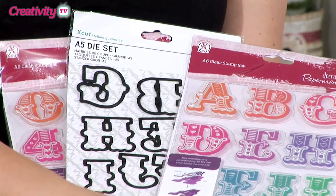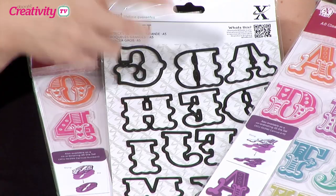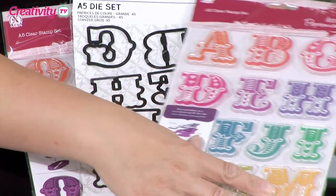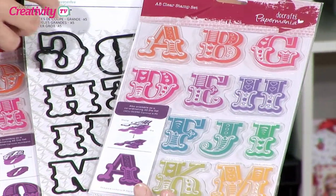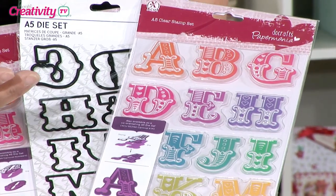They're some alphabet dyes, and these are also available in numbers. And as you can see, they're a really great chunky size that would be great for a focal point on a card. There are also these coordinating clear stamps that once you've die cut your letter or your number, you can then stamp your letter straight over the top for a really carnival feel. In fact, the name of the range is Carnival. So hopefully you'll be able to look out for these in a stockist nearby you very soon.